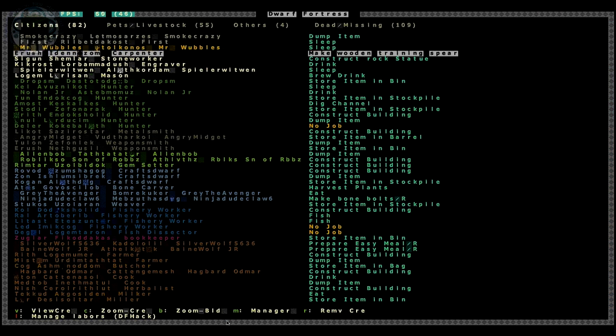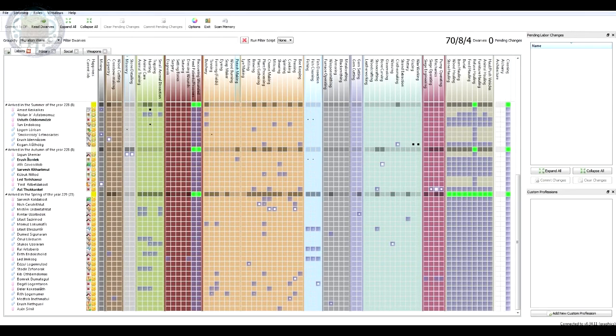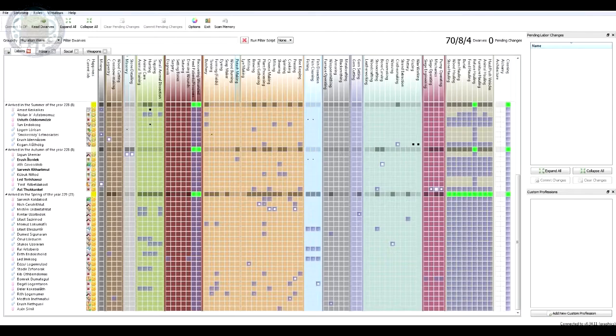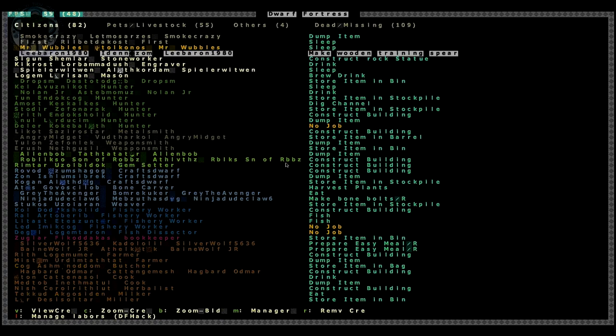Well, Lee Baron, we can't have you not being alive, so let's give you... Hey, Carpenter! That's a nice safe job. I've already forgotten how to spell your name. Well, why don't I just look at my list here? Oh, no! Lee Baron, 1980. I'll fix it if I got it wrong. I think it's Lee Baron. I could be wrong. It is now! He was one of the ones I named before anybody requested a name, because he's so chatty in the comments, I figured I'd give him some props.